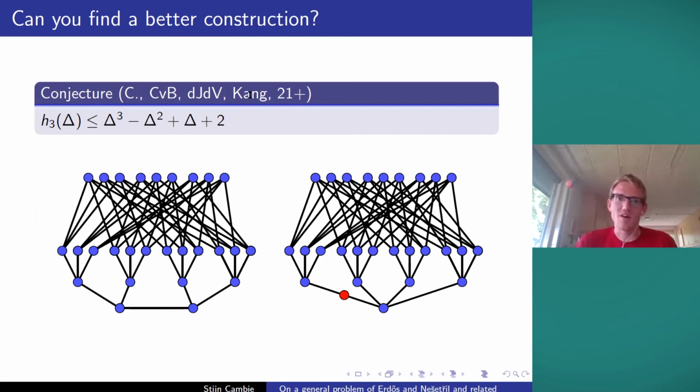But then I want to ask one challenging question to end this talk. Can you find a better construction? We actually conjecture that the construction which is extremal among the C7-free graphs is the best up to one additional edge. And as long as a conjecture is not proven, one can try to disprove it or try to prove it. So that's a challenge you can do.